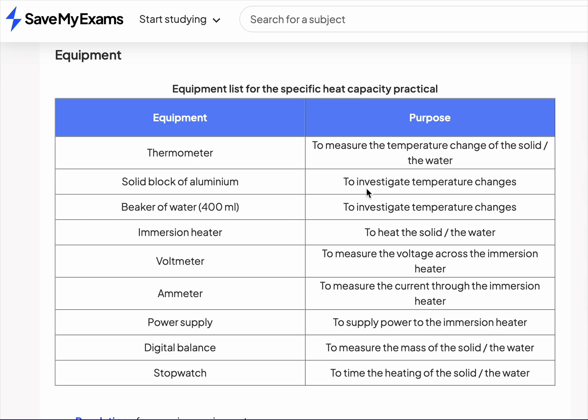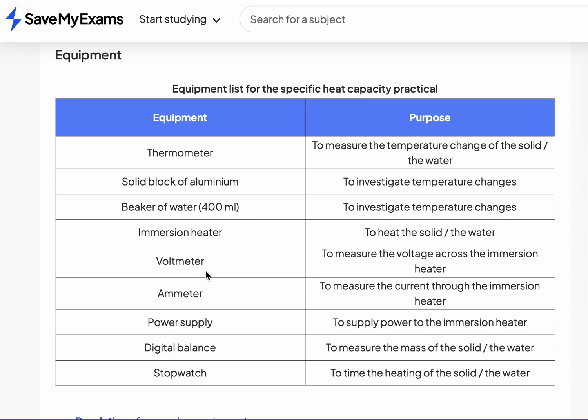So you can use the aluminium block, we've also got copper in our school that can be used, or you can just use a specific amount of water. And remember that every milliliter is 1 centimeter cubed, and that's 1 gram per centimeter cubed. Having just done the topic on density, you should know that.